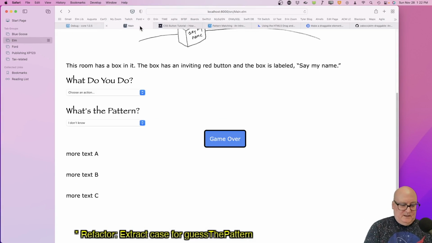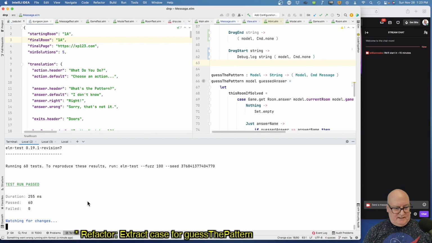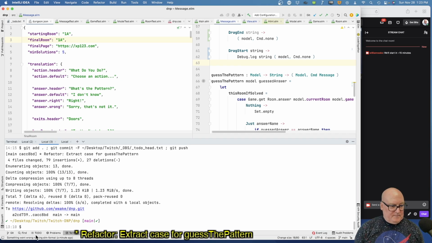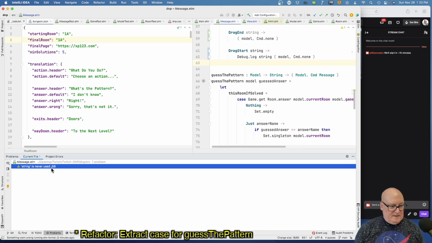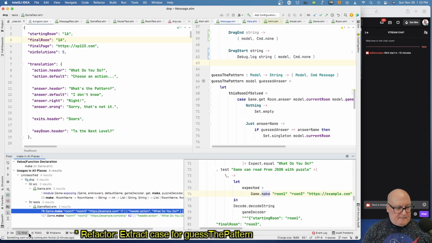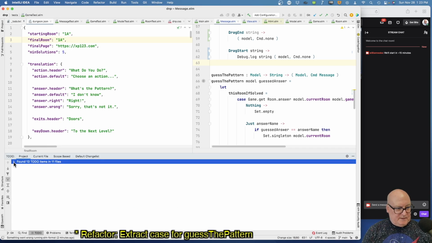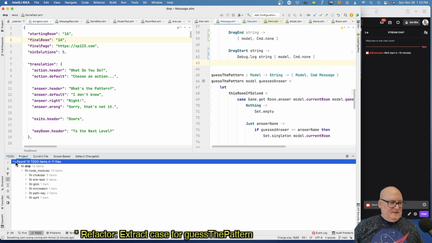All right, so back here, reload the page. Start dragging and drop. Okay, did we get a message somewhere? Well, I don't know where it would be. No compiler, terminal. String is never used. Okay, yeah, that's all right. Really? That doesn't sound like me. Okay. Yeah, it's not. Okay. Something went wrong. Well, that's interesting.